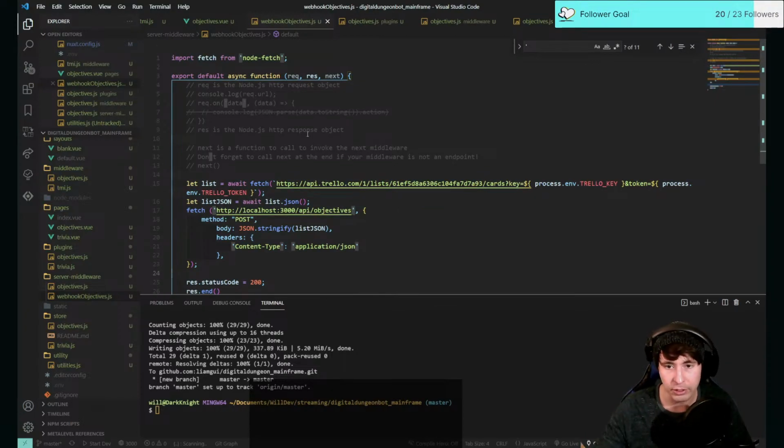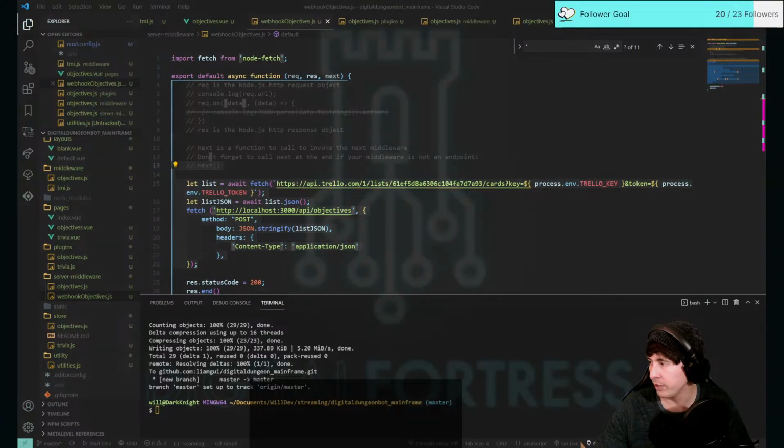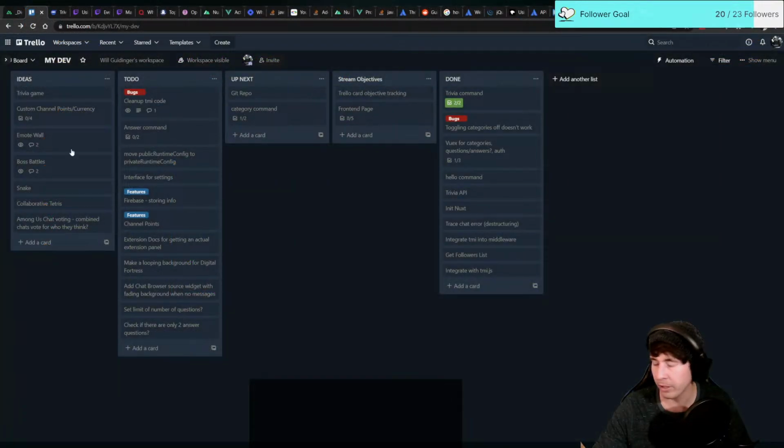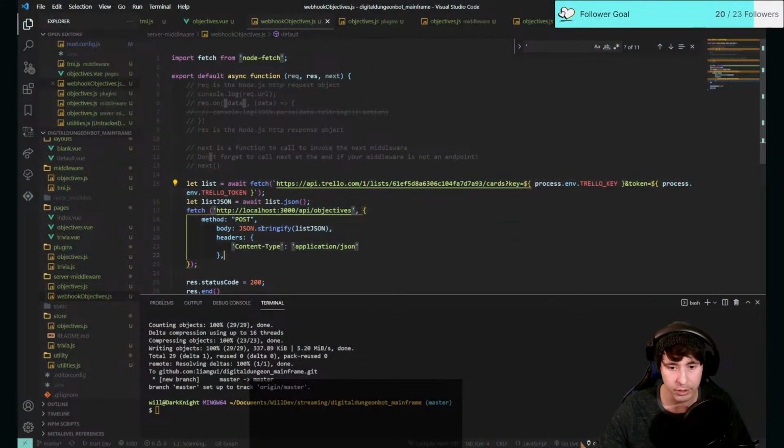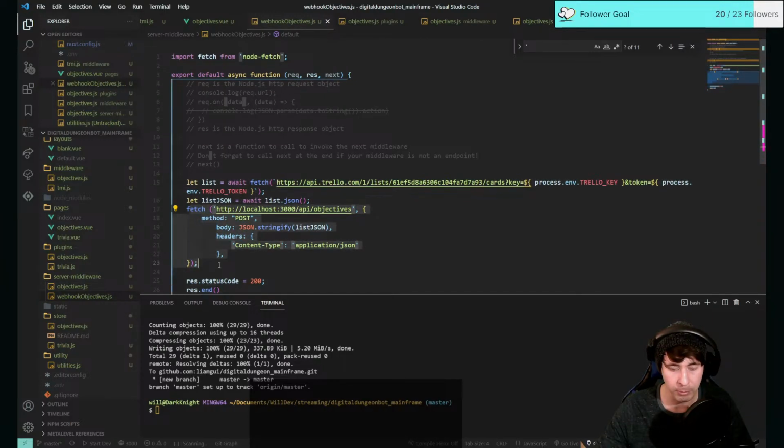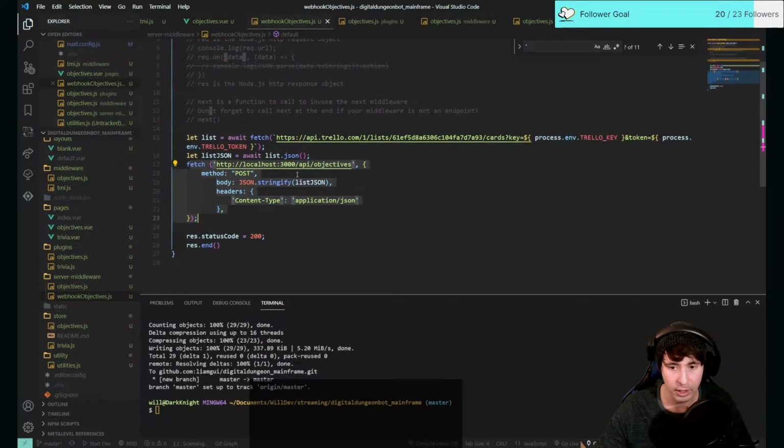This webhook is basically what gets hit by Trello whenever something changes. So when something gets moved in and out of this list here, the stream objectives, it hits this webhook endpoint and performs a simple REST call, hitting this API endpoint that I have set up for objectives.